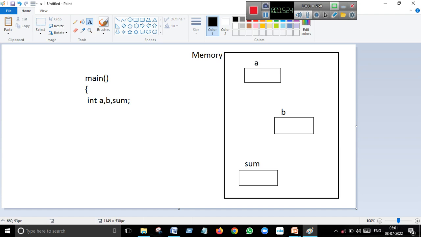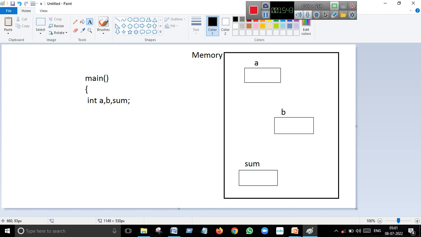So no problem, only three memory locations. But in another program, if you want to store 10 subjects' marks, I have 5 theory subjects and 5 practical subjects.